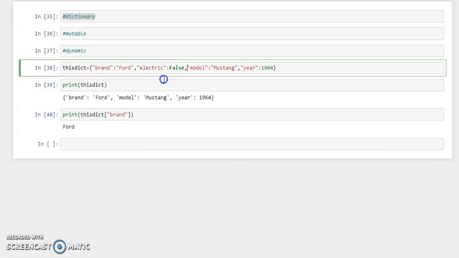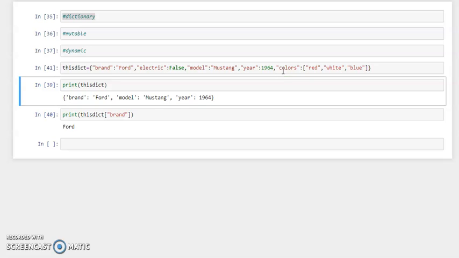False is a boolean. Now also let me include something here again, which can be colors, and I just wanted to use a list here. I just wanted to include red, white, and then blue. All right.